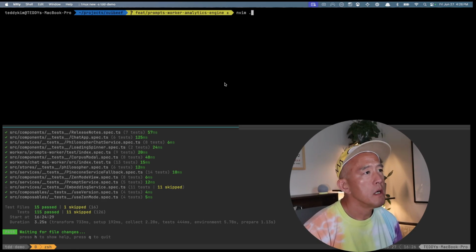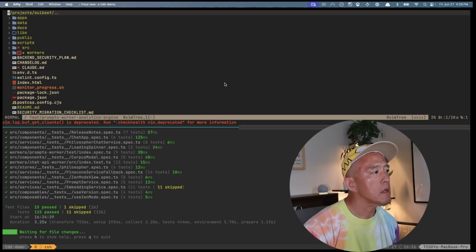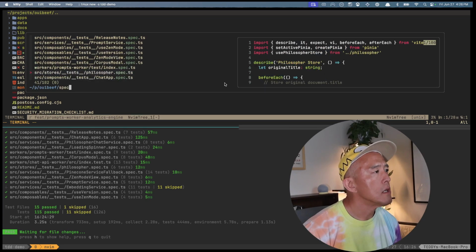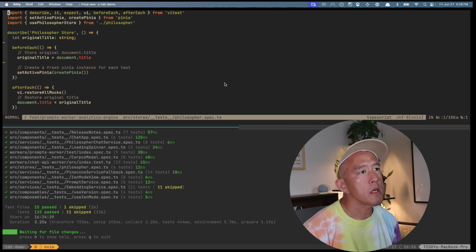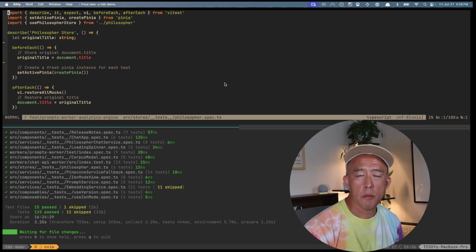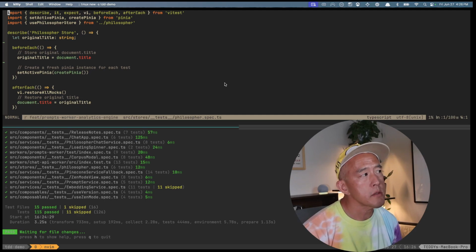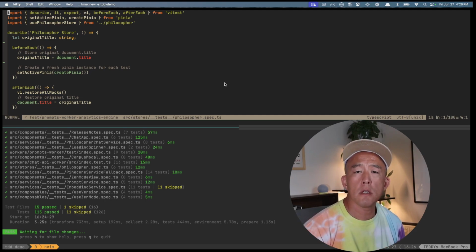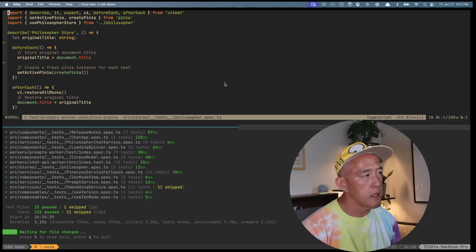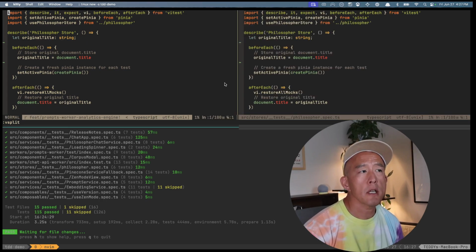Okay, so I'm going to open up Vim. Let me find a test here. Okay, here's one. So this is a unit test for a Pinia store. Pinia is a state management library that is popular in the Vue ecosystem. So I have this spec class taking the entire screen, but I want to see it side by side with my production class.